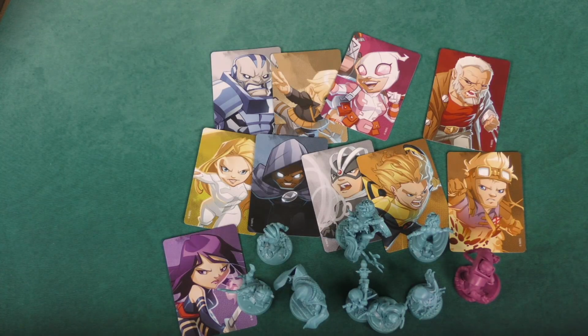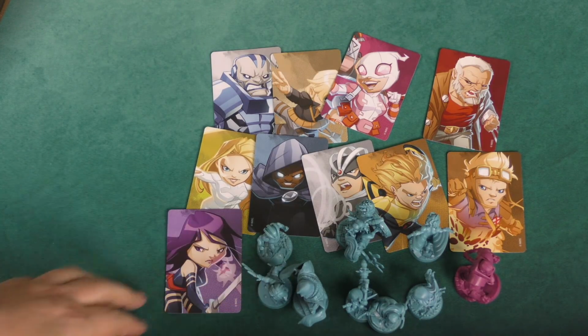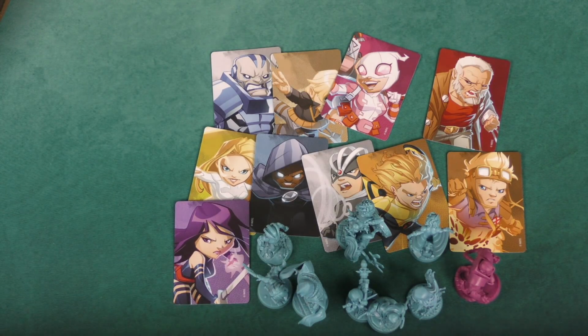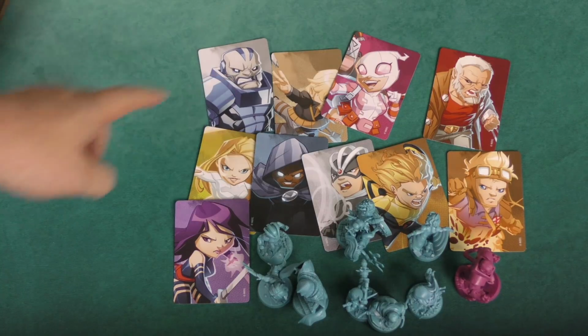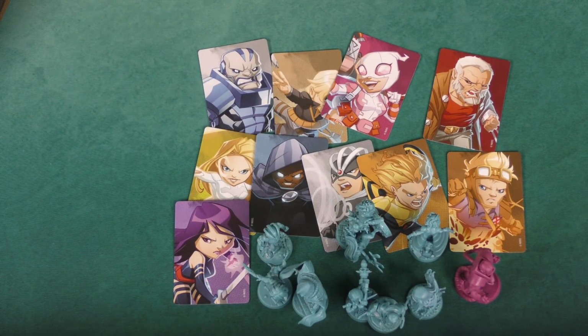Well, there you go. Numbers 70 through 61. You might disagree with some of these. Some of these could be your favorite characters. Let me know in the comments. And again, I would play with some of these. And some of them I have mixed emotions on, like Apocalypse. I don't know what to do with him.